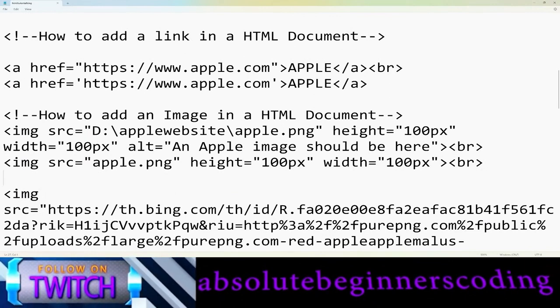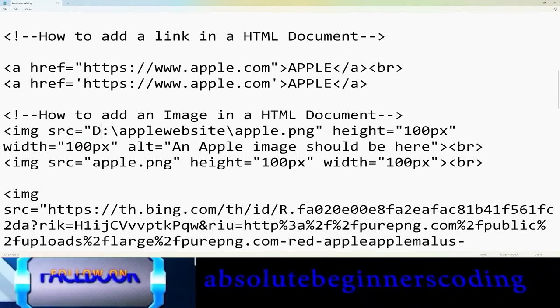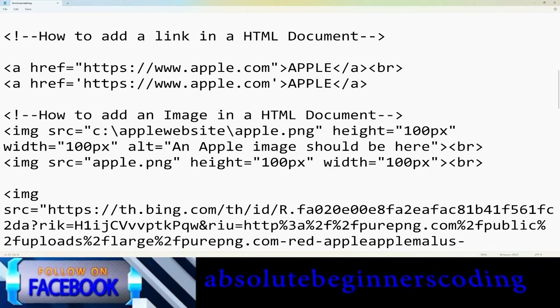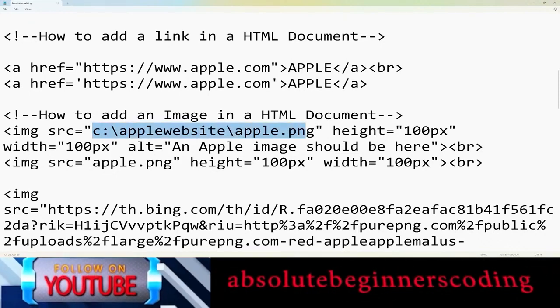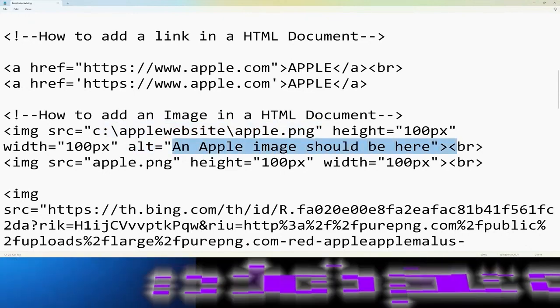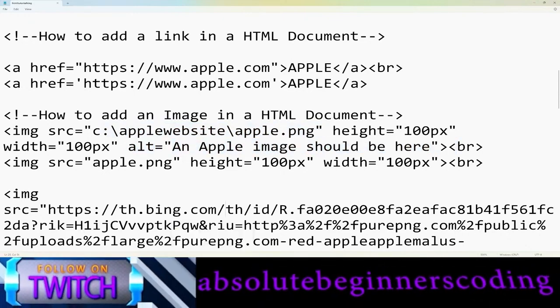Okay, so this is the drive, right? I'm going to give it as C, so it's the wrong file right now. Now, since the image is not in the source file, it will show an alternative text, which is an apple should be here. So let me save this file and let's open it.